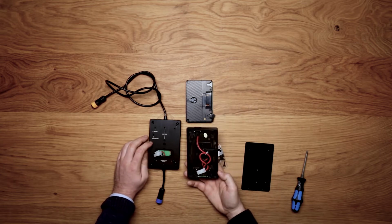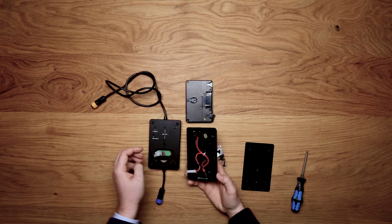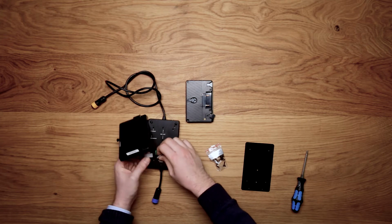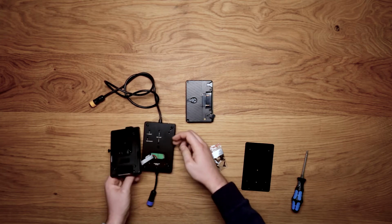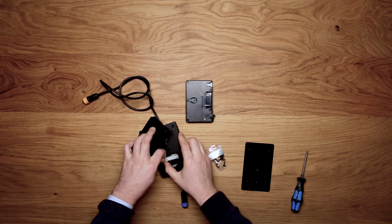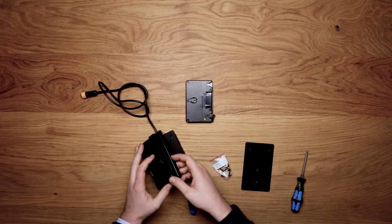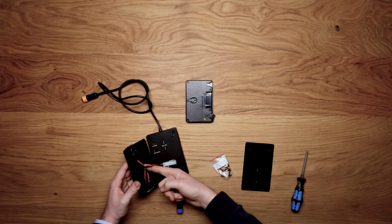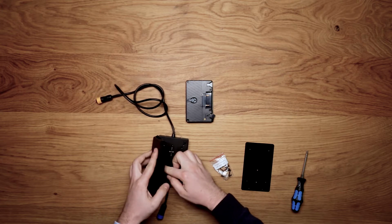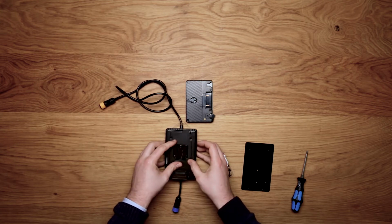The same thing on the back of the battery cover. Just make sure that the black goes to black and the red goes to red. Just plug them together, click. And then you have to squeeze the plug into the housing. Then make sure that the cable runs on the good side, not get squeezed underneath any part of the battery plate, that it goes easy and smooth onto the back cover.